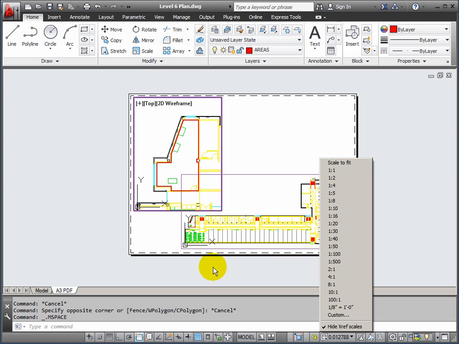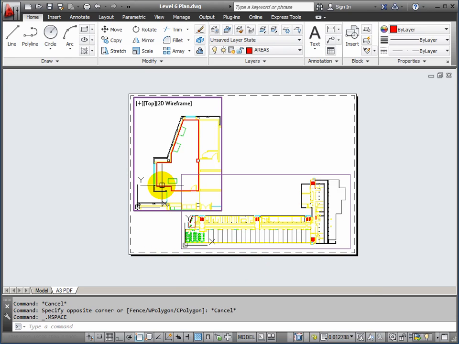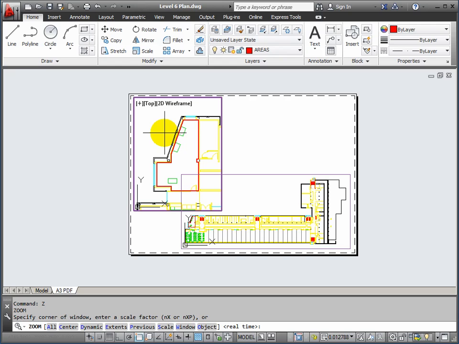Okay, 1 to 75 isn't on this scale because it's not used very often. So let's use a slightly different way of getting that scale in here. Use the zoom command instead. So we type this in. So it's Z return and then 1/75 XP. Now I understand the XP stands for exponent, so it's 1/75 of 1.